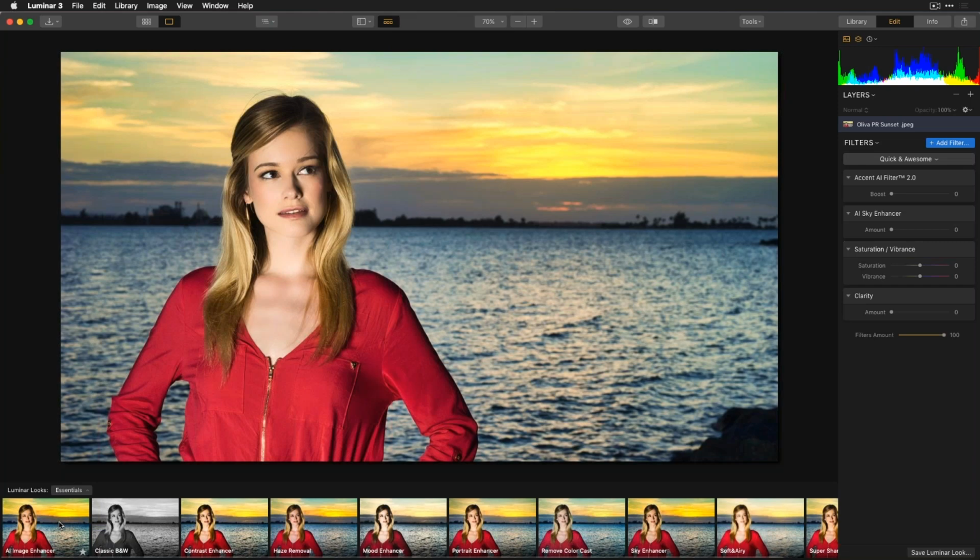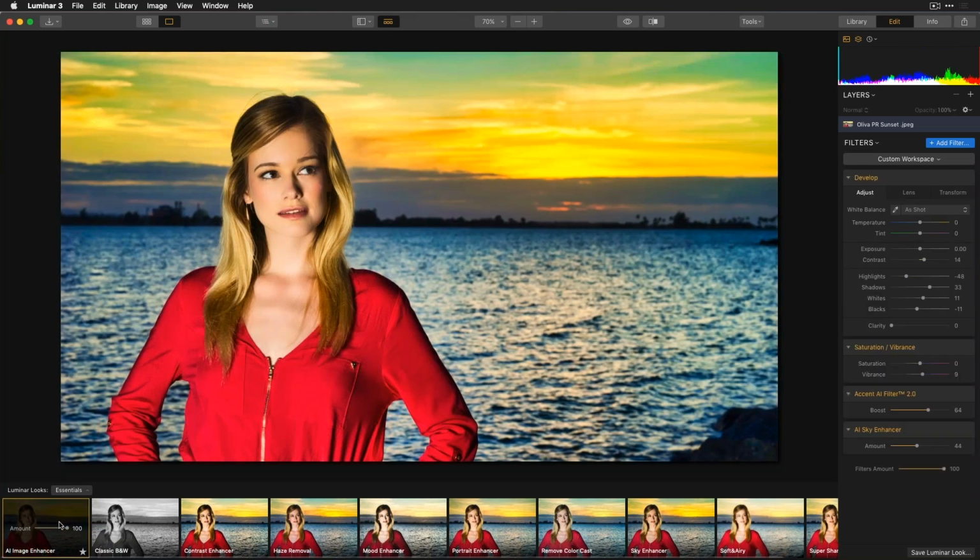So here's one of just an image enhancer. I click on it, it automatically opens the develop module, opens up the shadows, recovers highlights. It has a little bit of vibrance. It uses our Axon AI 2.0 and our sky enhancer. So you notice that the sky just really popped. This was the before, this is the after. I can also look at that as a side by side. These buttons are on the upper right side of the interface, so I can see the before and after.